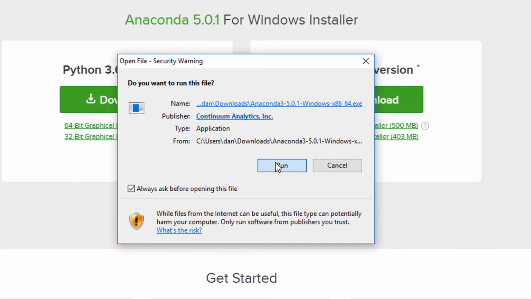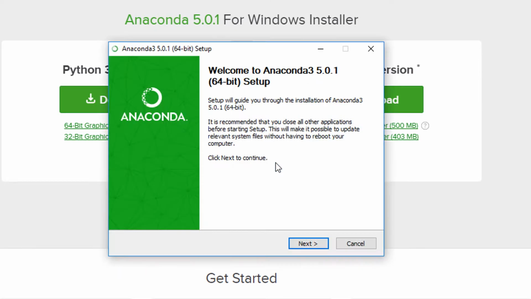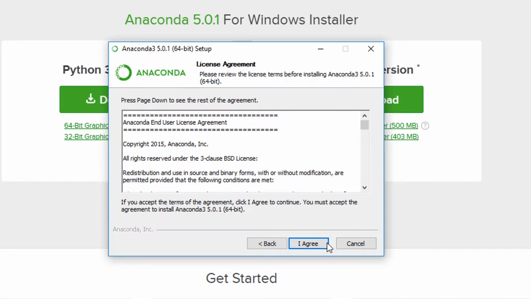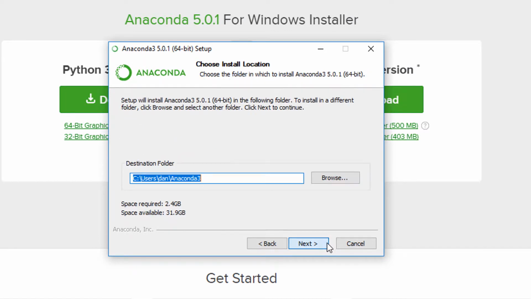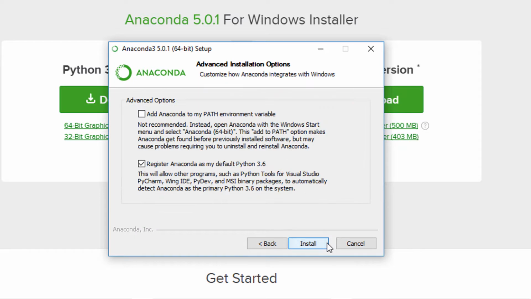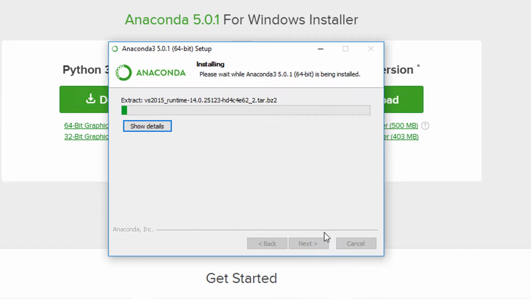Okay, here it is. I agree, just me. Okay, let's leave the defaults and install it.